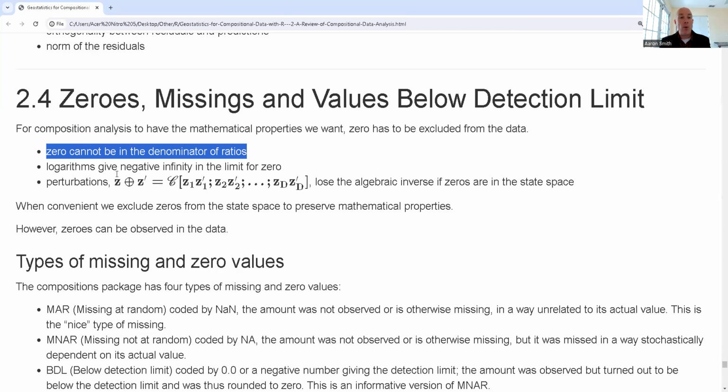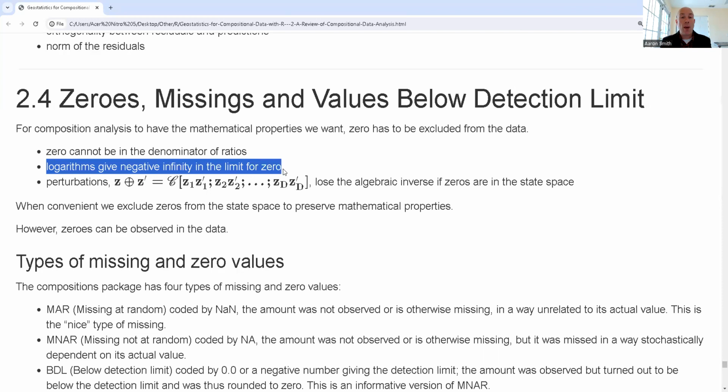Now, in the limit, we would get negative infinity if I was to look at what happens as a value goes towards 0. The limit would be negative infinity, but that doesn't really make sense from a data point of view, right? If I take a mean of negative infinity with any other number, I'm going to get negative infinity. So it's going to be very problematic. We don't want infinity in our data set after I do a transformation.